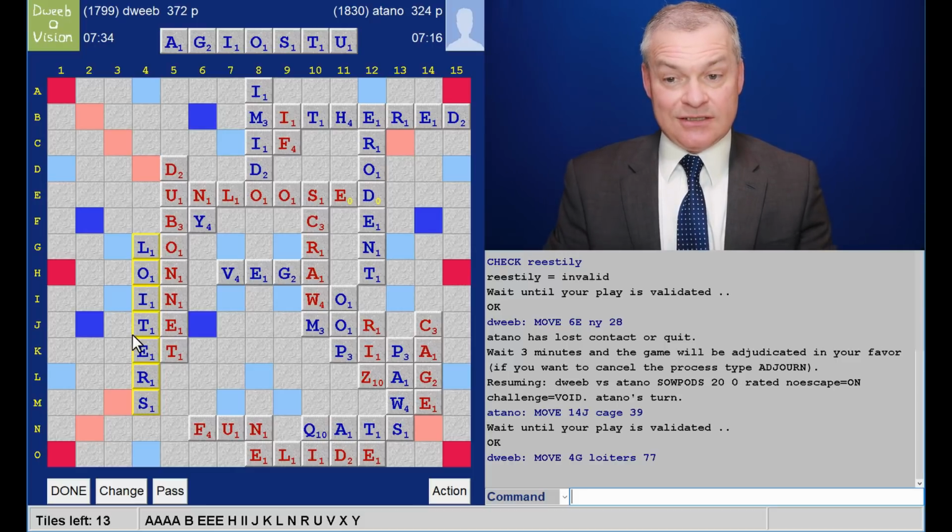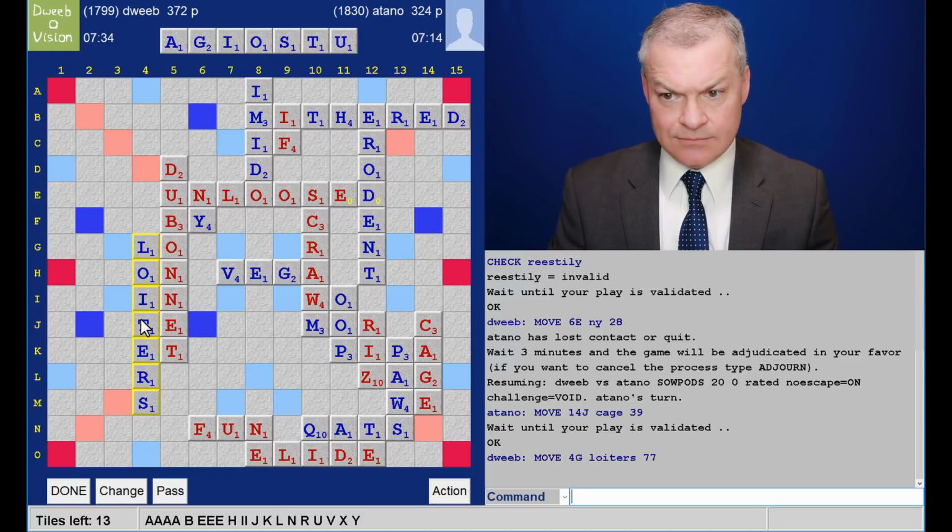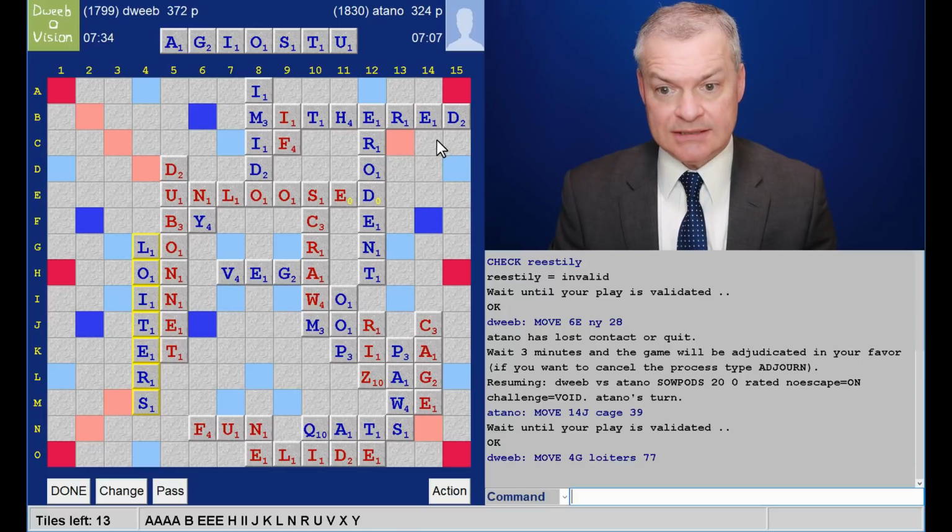Just 13 tiles in the bag now. Can I hang on? The real danger is in the top right. Once that goes, the board is dead. So opponent should use it, or leave it open and open somewhere else.